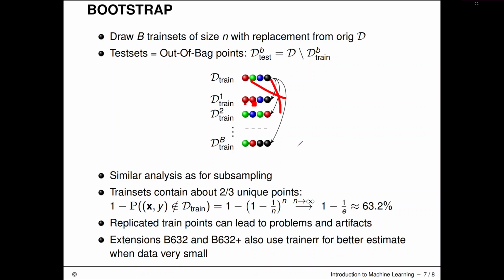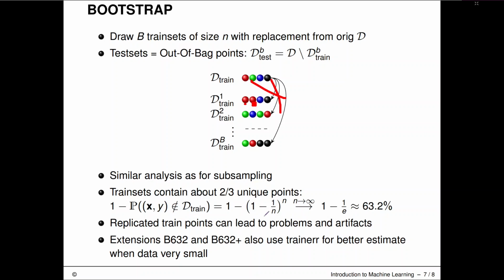So that's not very hard. We can compute the probability of an observation not being in the training data set, and then do 1 minus this, to figure out how many points are unique in the training data set. So what's the probability that a point is not drawn? This is 1 minus 1 over n for each point. And then we have to do that for every sample, so raise that to the power of n, and then do 1 minus the thing.